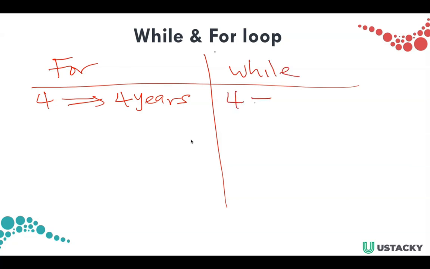But for the while loop academic calendar, a 4-year course is always 4 plus X number of years, where X is an unknown, which can be as a result of strikes, and some other reasons. In the while loop academic calendar, when a student gains admission into the university, he knows that the only thing that is certain is when he completes all his courses, he's going to become a graduate. But this can be done in 4 years, 5 years, 6 years, or above. He is not certain of the number of years for him to become a graduate, but he knows that if he's able to pass all the required courses, then he becomes a graduate.